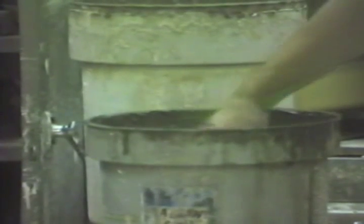Now, I generally use my hands for mixing glazes because I can feel the glaze and feel the thickness. And that way I know basically what I'm getting here.